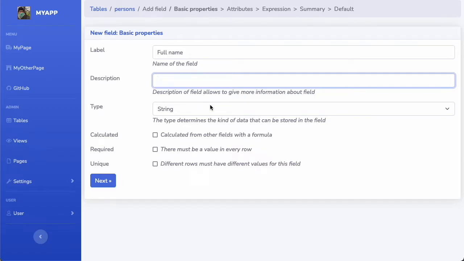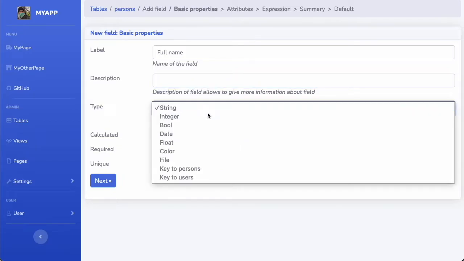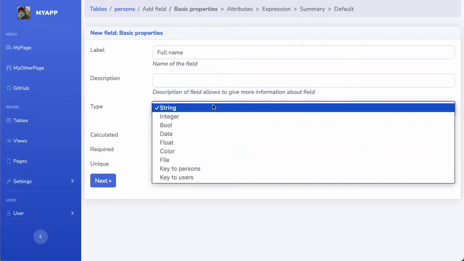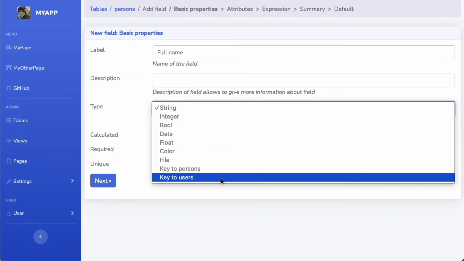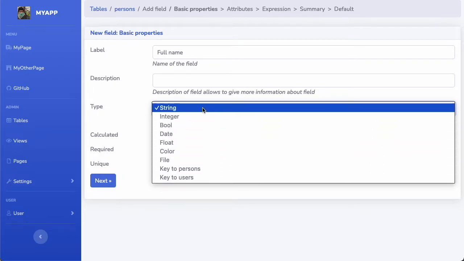And then you need to set the type. There are a number of types already built into Saltcorn, and you can add more by installing plugins. I can just quickly go through these. A string is actually what we need here for the full name. A string is kind of computer science speak for a bunch of characters, a small piece of text that we can have as a field in the database. So this is good for full name. It'll be good for city names, addresses, etc. Anything that's got words or descriptions.